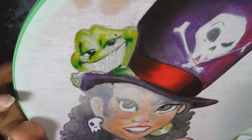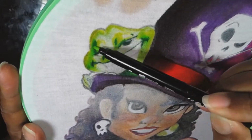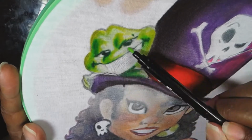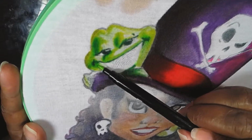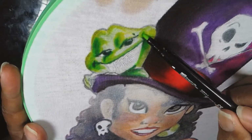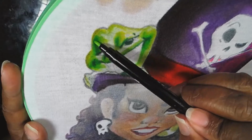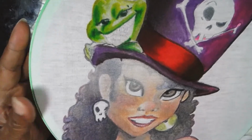Yeah, so if you decide to color on an infusible shirt, keep in mind that this bad boy bleeds a lot. It's not so bad on a regular cotton shirt, but the plus side is that everything looks a little bit more vibrant. And it's a very soft shirt, and that could be a contributing factor too. So I'm going to hit it with some heat to cool it down.